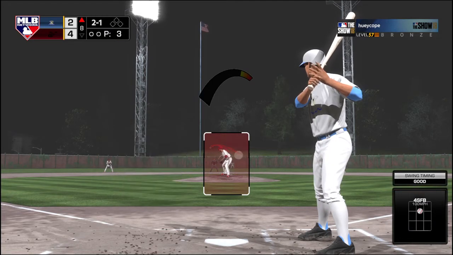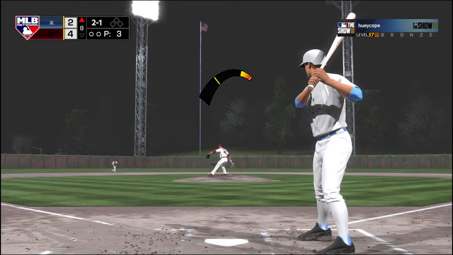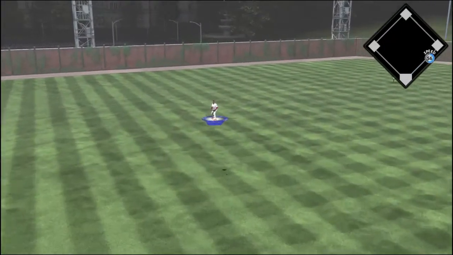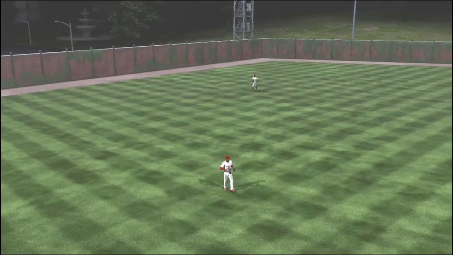2-1 to Ted Williams now. Now the 2-1. Lifted the other way out to left center. Dyson's there. 1 out.